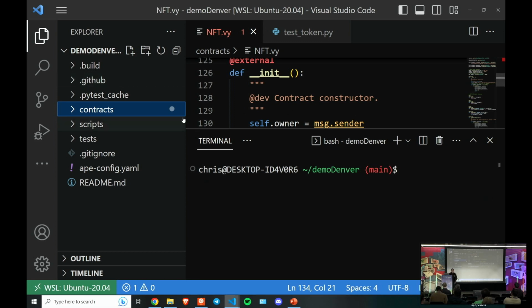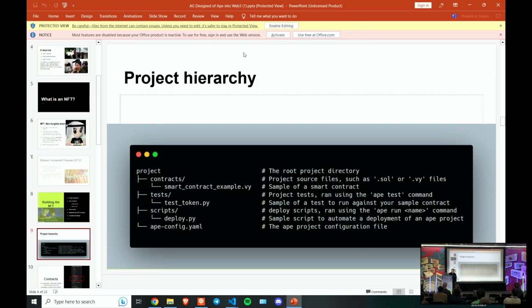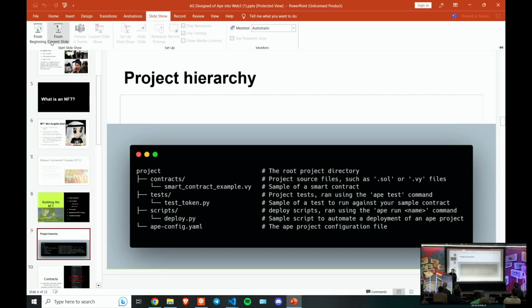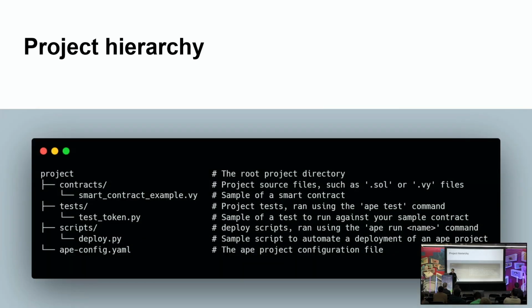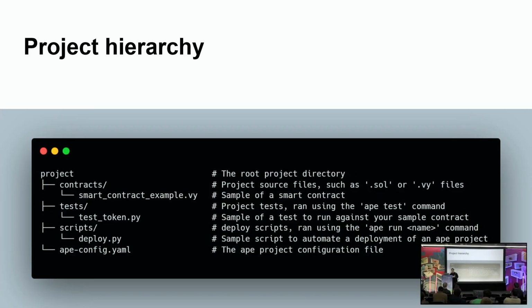Okay, so there are a couple of folders: a contract folder, a script folder, and a test folder. And that's what's important with our project. Our contract folder is where you keep all of your smart contracts, whether it's Solidity or Vyper. It's a plug-in modular system, so all you have to do is install the compiler, and it will run with whatever smart contract you have. You can actually have both, because the compiler will just pick which one to run through.